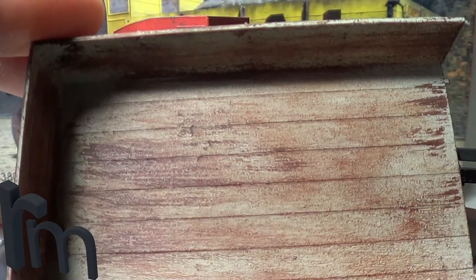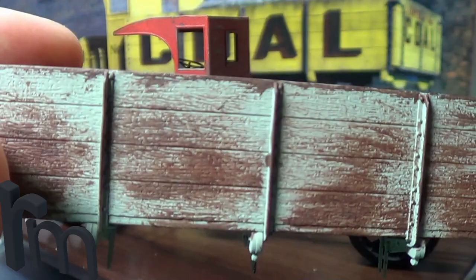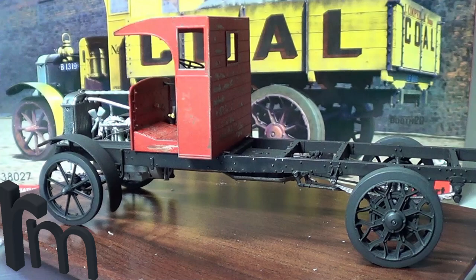What's the point with the wood effects — because it's going to get covered in red anyway — but I just wanted a different look when I chip it. I just want different colour variation so it's not all the same colour with the chips. Yeah, I think it looks good, and the wood effects look really good.